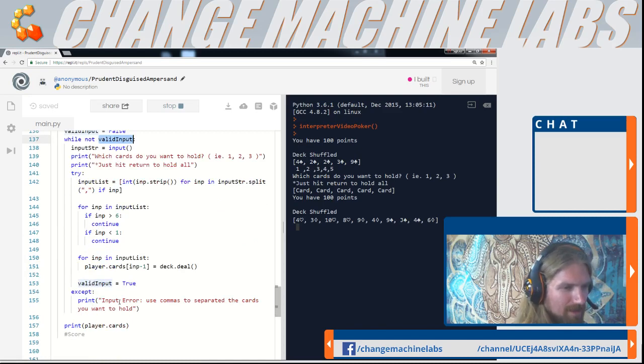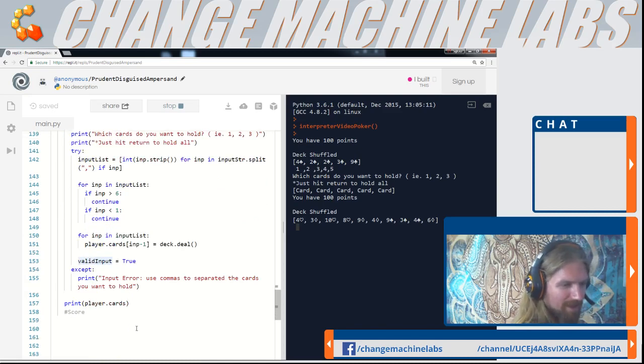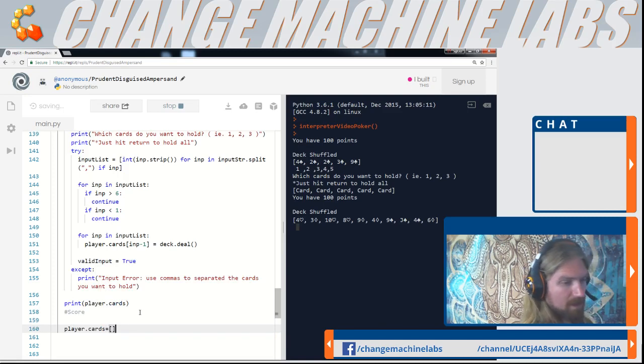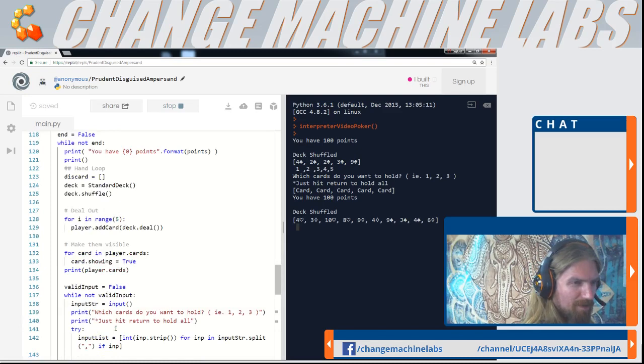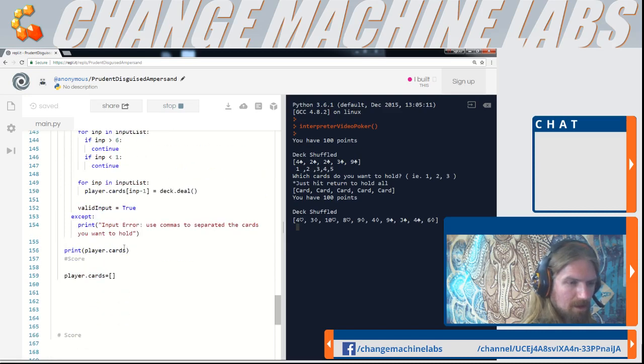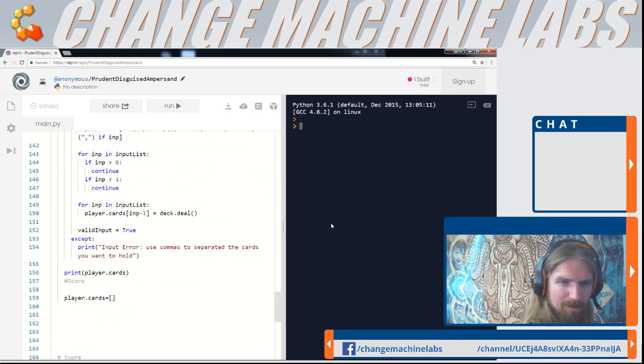Okay. So at the very end of all this, let's clear the player hand. Player.cards equals nothing. We're just going to nuke them. I don't even think we're going to need the discard pile for this, so I'm just going to nuke that up there. Stop. Run.